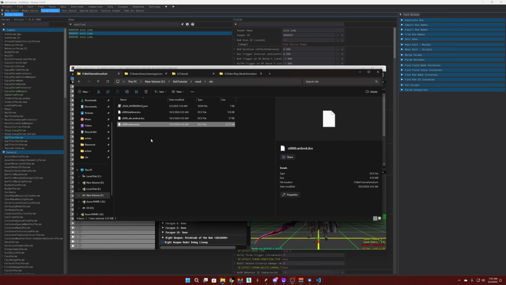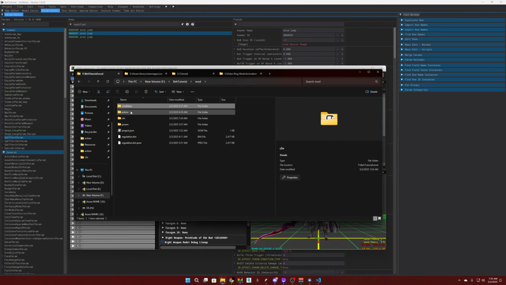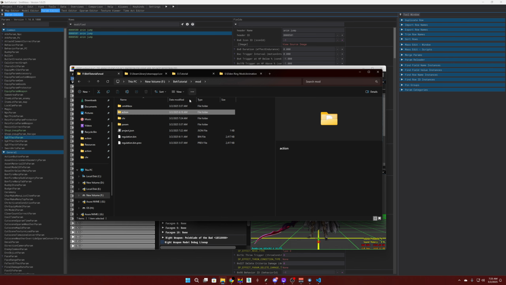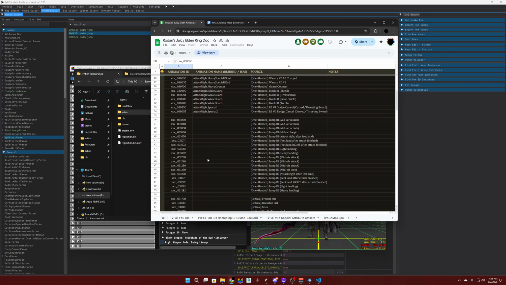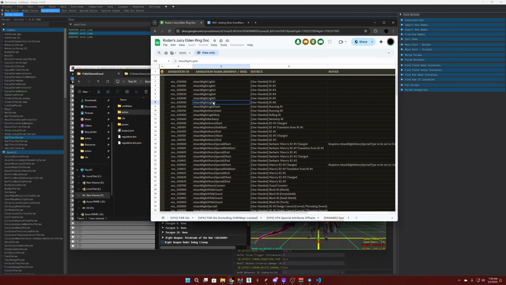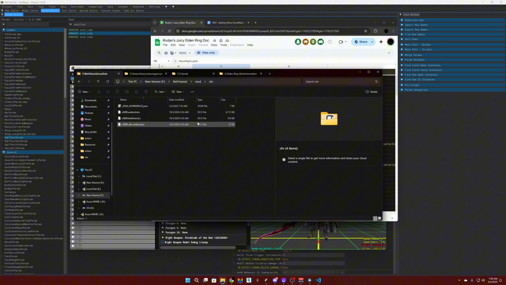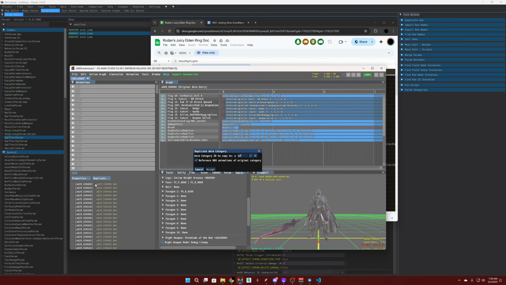Hello, today I'm gonna be making a tutorial on how to add event names to your behavior so you can add your own custom animations that you can call using this script. Basically, for example, if you go here and you see this list, you're gonna see that you have attack live 5, 4, all that. Basically, you'll be able to create entries just like this, so you can call on your script. So let's begin. The first thing that you need to do is basically create your own TAE.